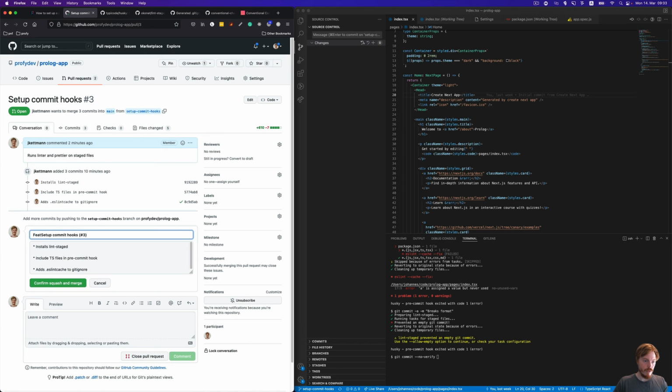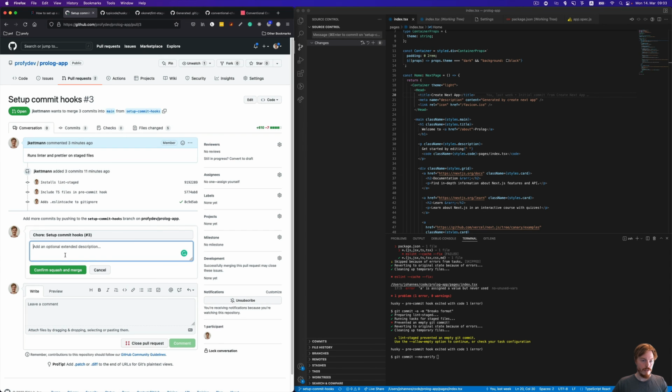We could something like this, or chore, because it's not really a feature, and then have the here's the body and the footer here. I'm not sure how to set this up, and I don't find it that valuable at the moment, but you might want to set it up this way. Anyways, let's squash and merge this.